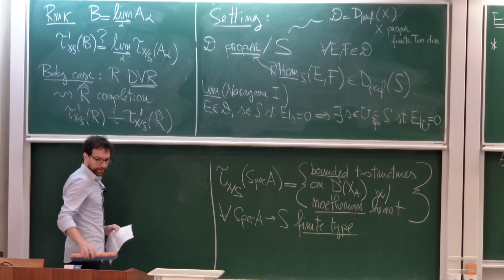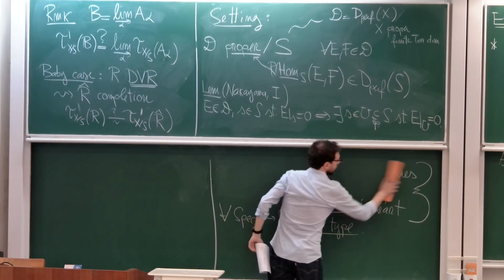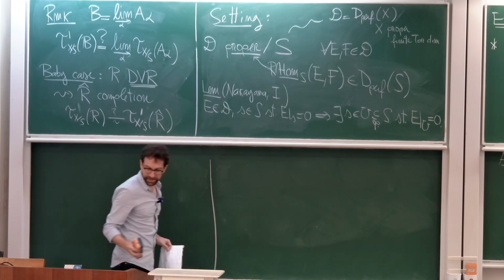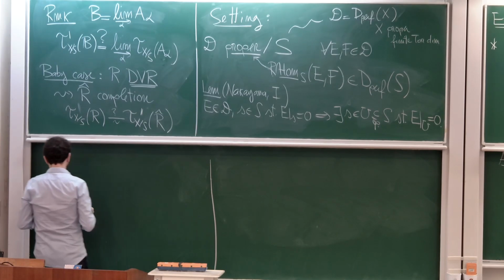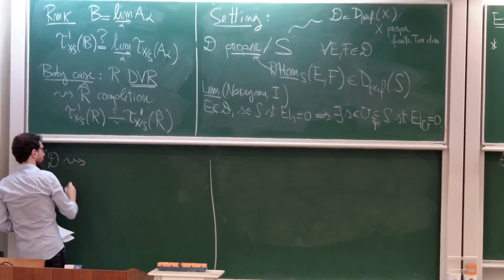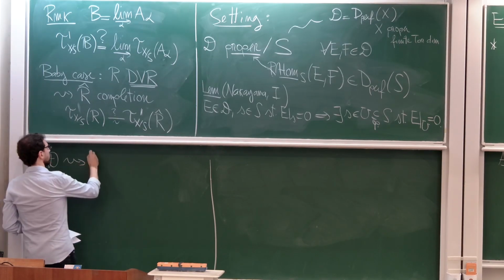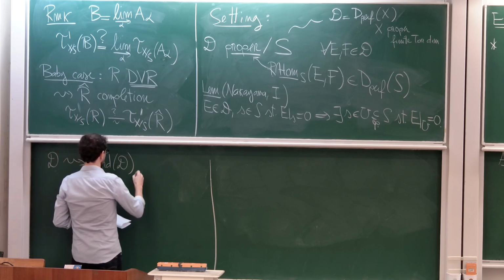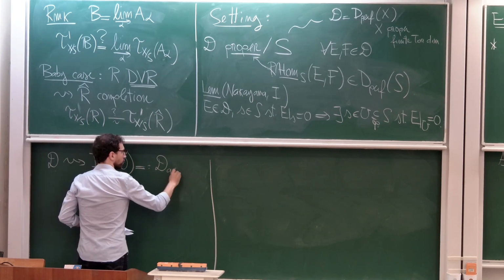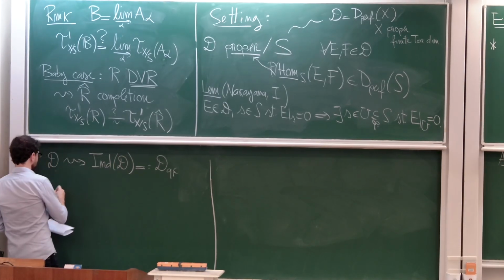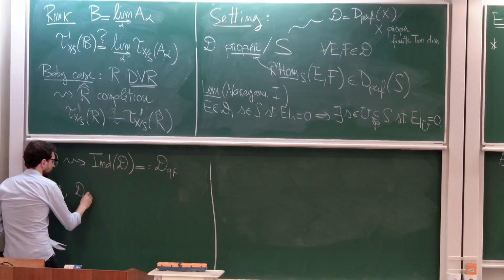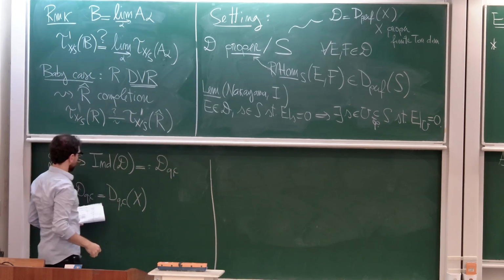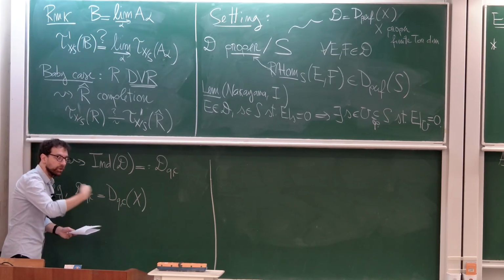The second thing we need is this: D is not a good category for us because it is the category of perfect complexes, so it does not have any t-structure. We need a bit more, so we enhance it. We make it something slightly bigger, and again we use the fact that this is enhanced, so you can take all colimits and create a so-called Ind category. I define this to be D_qc. Again, in the example that we have, D_qc is D_qc, unbounded, over X. So if I start with X over S, this construction gives you back the quasi-coherent sheaves.